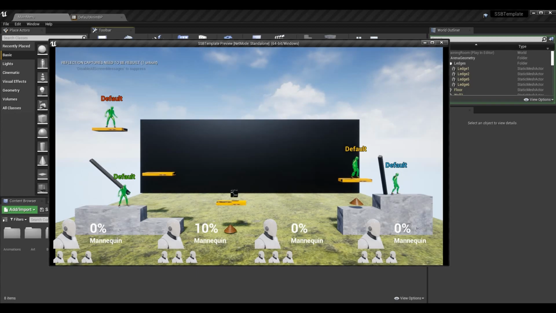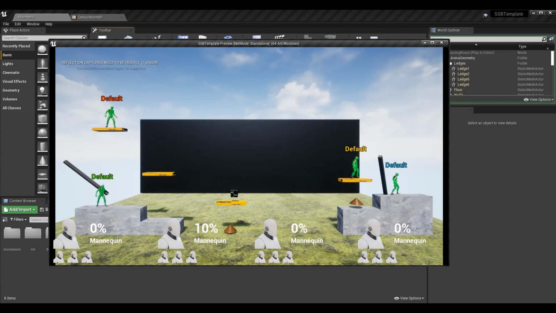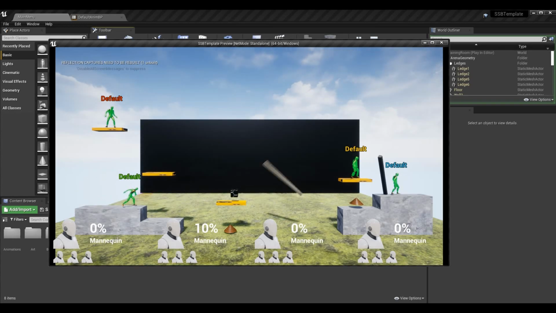However, a lot of that polish is going to come later because I need some custom animations, or I need to update the attach points to fit with the Mixamo animations. And at the end of the day, this is just a template character. This isn't even the finalized character that I'm going to have. So ignore the animations making sense, but notice how the animations are different when I'm holding a weapon, and then when I throw the weapon, notice how the animations go back to the default. This is because the animations are reliant on the item that we have.